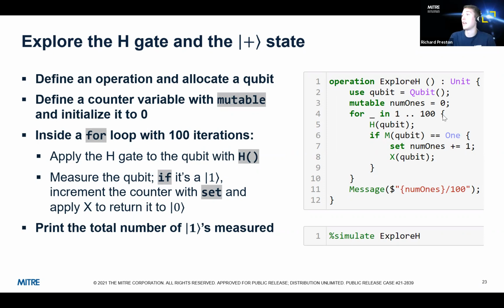And then at the end of the for loop, just print out the number of 1s that we measured. Let me know what numbers you get. $48. Yep. So you'd expect to get something around, or if we actually counted up everybody's, you'd expect it to be a random distribution, a normal distribution around 50.